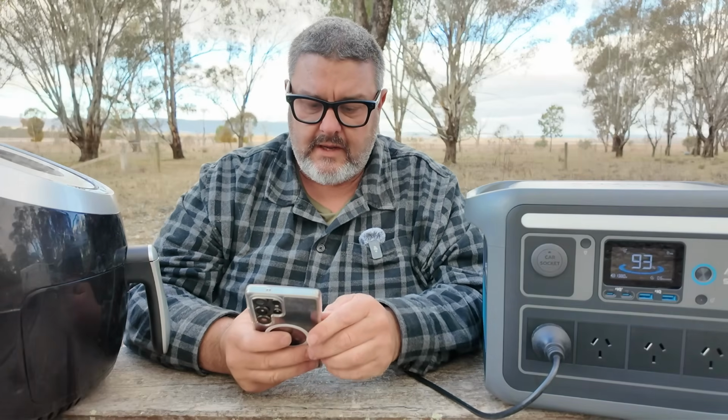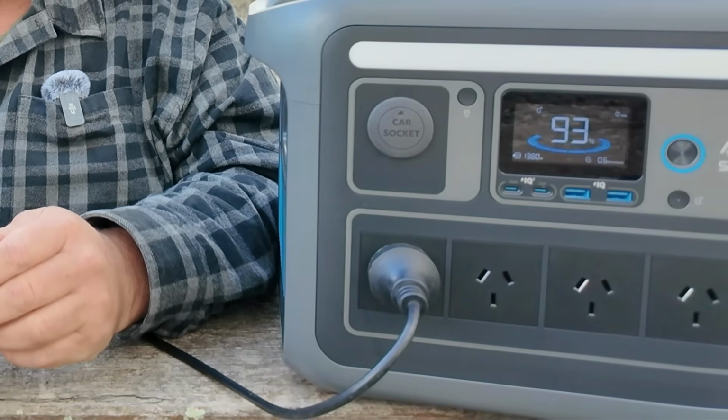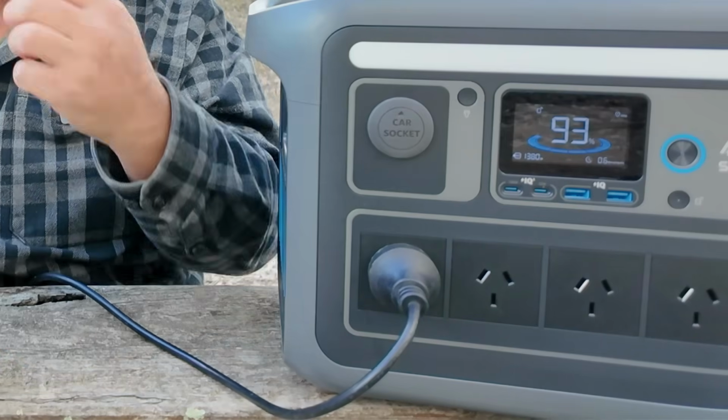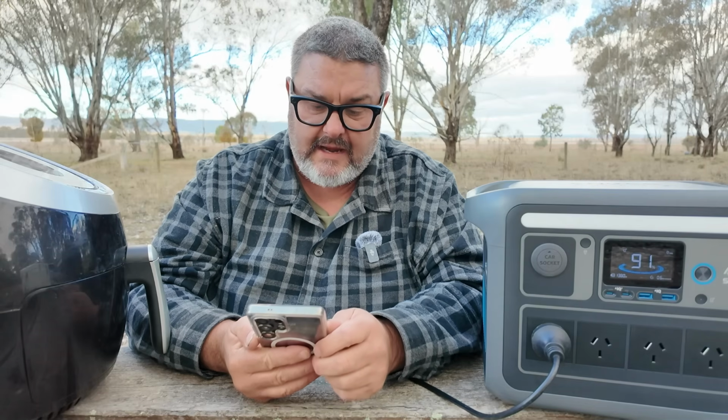Righto, we're still cooking. The power bank's down to 93% and it's still pulling a steady 1,380 watts. I could run my television and charge 3 or 4 mobile phones off there all at once without any problems whatsoever while using the air fryer. Anyway, we're on 92%. We're still pulling a steady 1,380 watts.